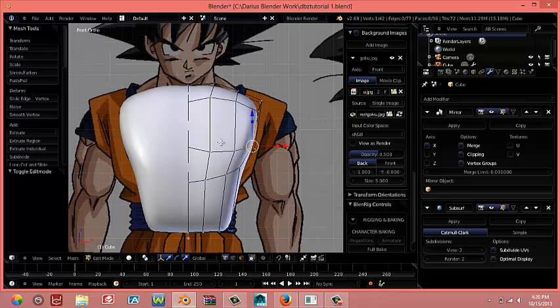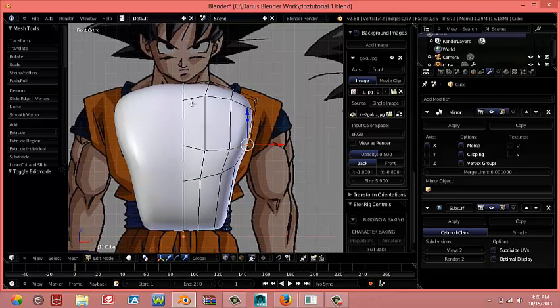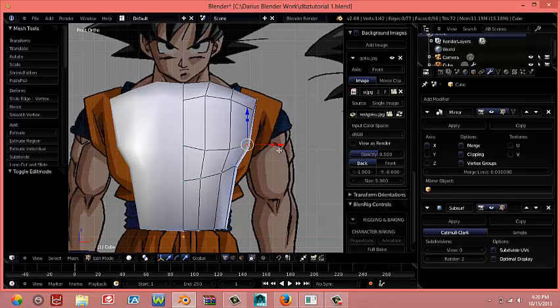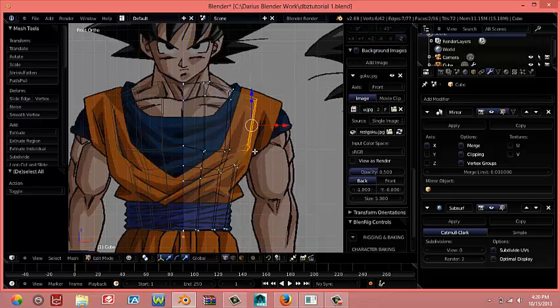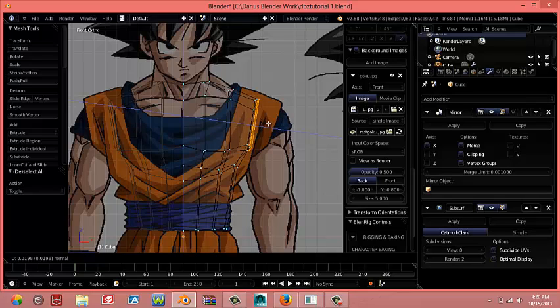Okay. So, what am I going to do now? Okay, now we're going to extrude the areas for the arms. But first, go back to regular, and you can change how many subdivisions you can see in your viewport by just moving this little arrow. But for now, we're going to stick with the blocky, because we like blocky. Or do we? Anyway, what are we going to do? We're going to extrude this.